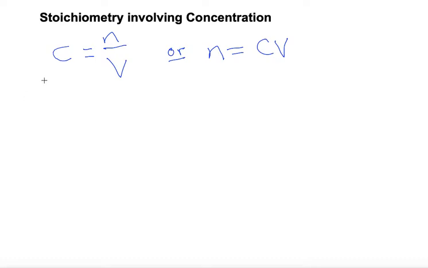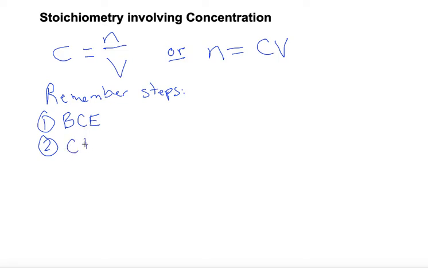Anytime we do a concentration calculation, we just need to remember our steps, right? We have 4 steps to doing these calculations. The first step is our balanced chemical equation, our BCE. The second step is convert to moles, or CTM, sometimes we shorten it that way. The convert to moles step is always based on whatever substance you have enough information about to find moles of. And then it's the next part where the stoichiometry really comes into play.